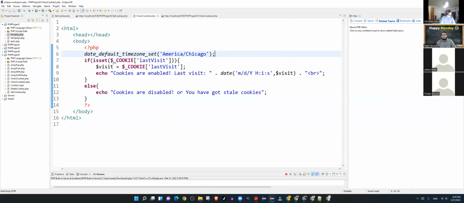Okay, that makes more sense. So I totally forgot we have to set time zones. Otherwise, it defaults to Greenwich Mean Time.